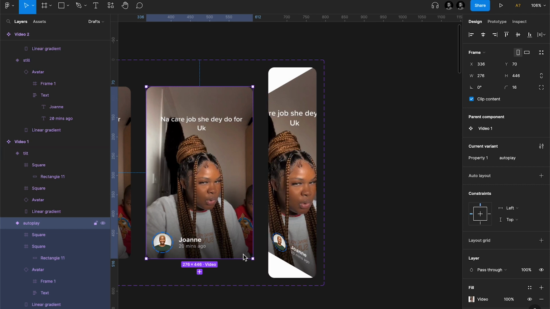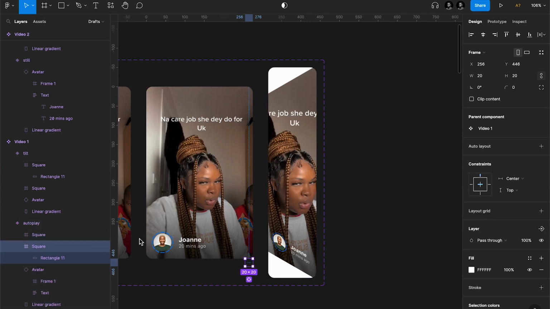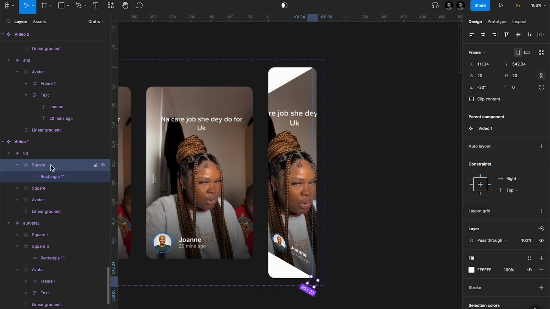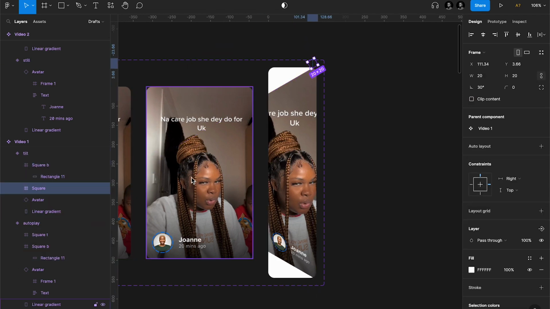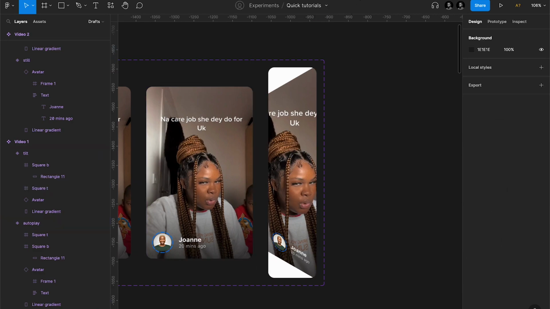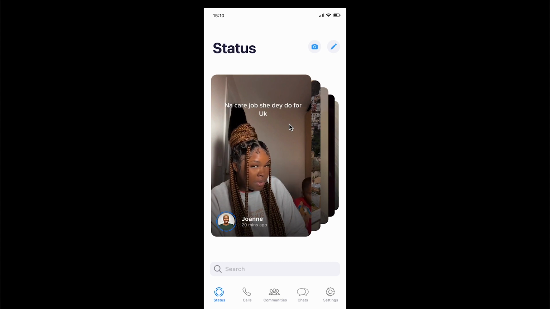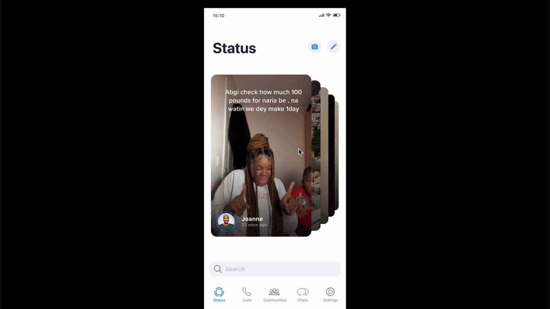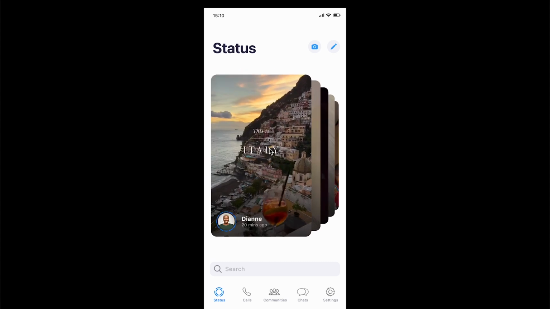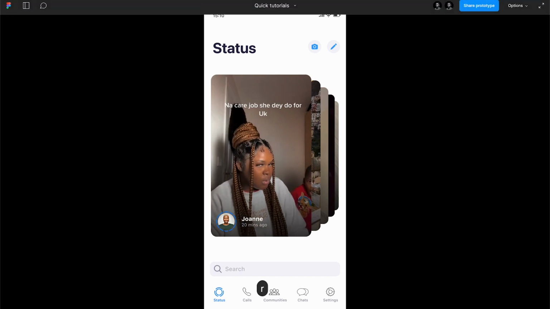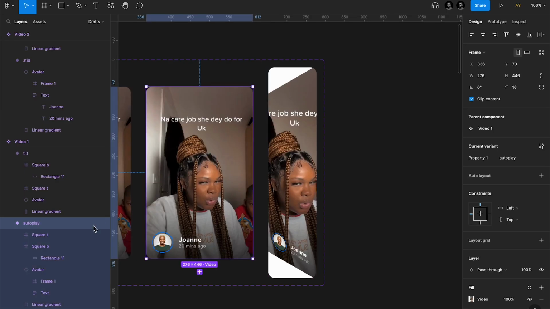So we'll name the square object at the bottom differently from the one on top. So let's try that and see if it solves this problem. Okay, so let's try this out. If it works here, then we can apply the same technique to all the other components. Perfect, it worked. So let's go do the same thing for all the other ones.